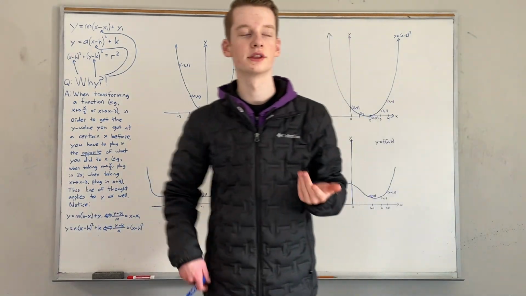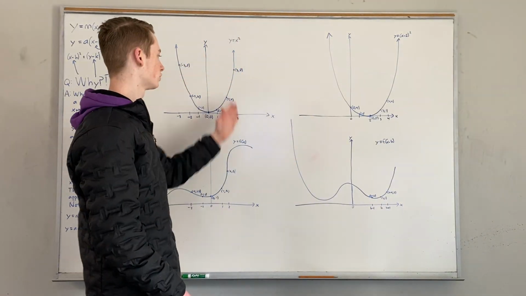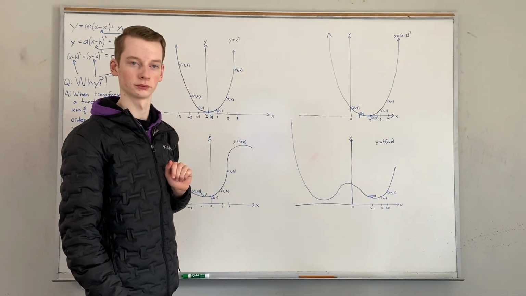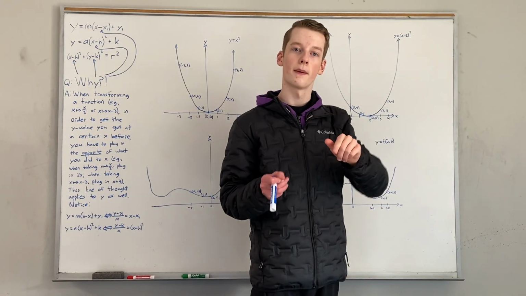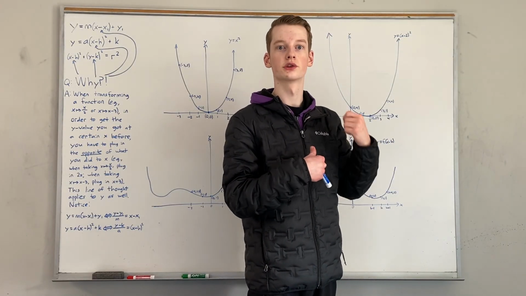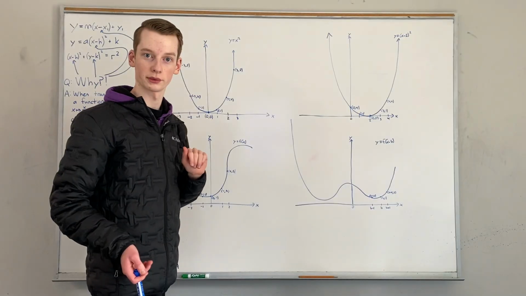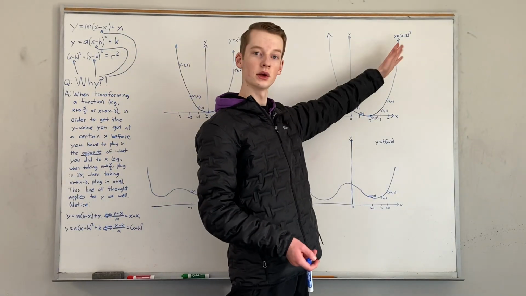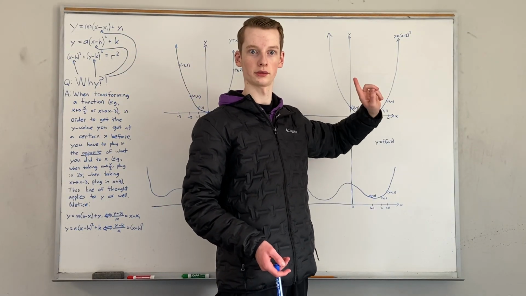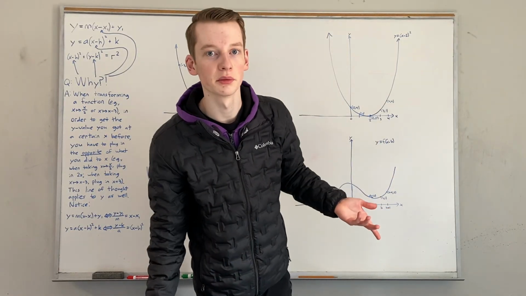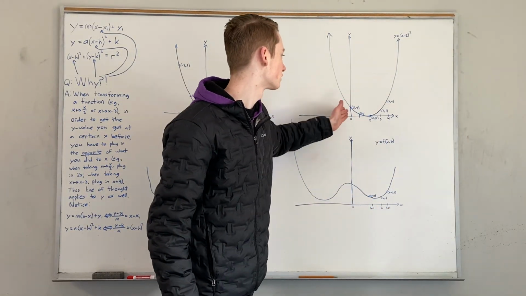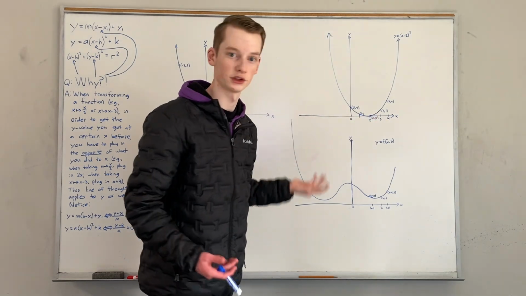Well, let's think about what happens if, for example, I plug in 2. If I plug in 2 here, I just get 2 squared, right? But if I plug in 2 here, I get 2 minus 2, which is 0 squared. Plug in 3 here, I just square 3 and I get 9. Plug in 3 here, subtract 2 first, get 1. Then square, get 1, because 1 squared is 1. Now, obviously, you can see how the numbers work. You can plug all of these x values in and see that these are the numbers you get.